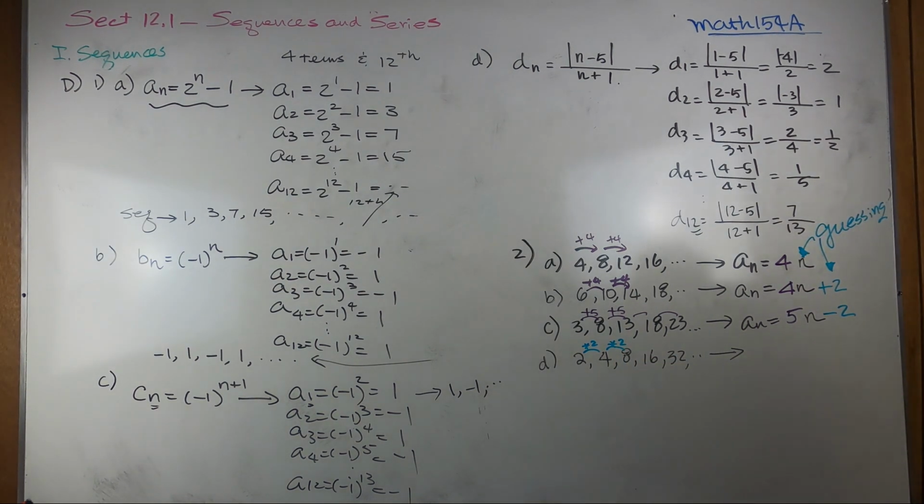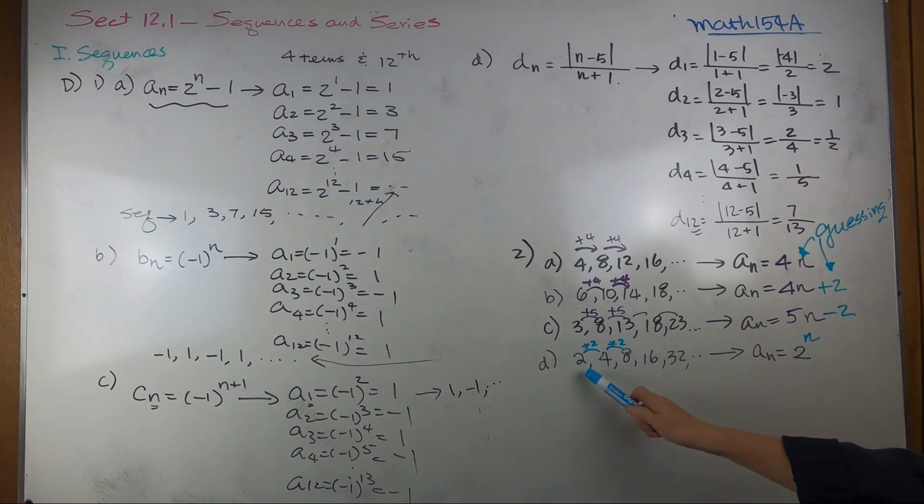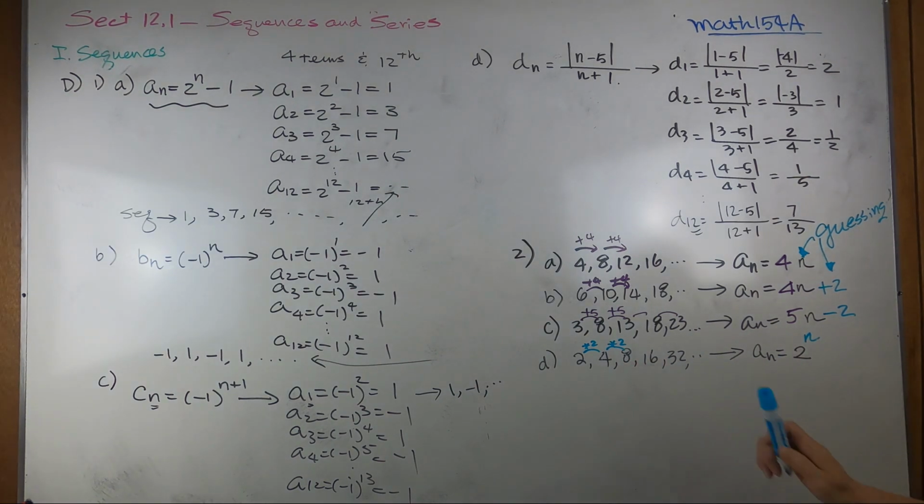If we multiply by 2, what do we do? AN is, we do this way. Okay, so we do 2 to the nth power. If multiplying means it grows exponentially, right? So then the variable will be on the exponential position. Okay, so we check. N is 1, that's 2. N is 2, second term is 4. N is 3, third term is 8. 4, fourth term would be 16.